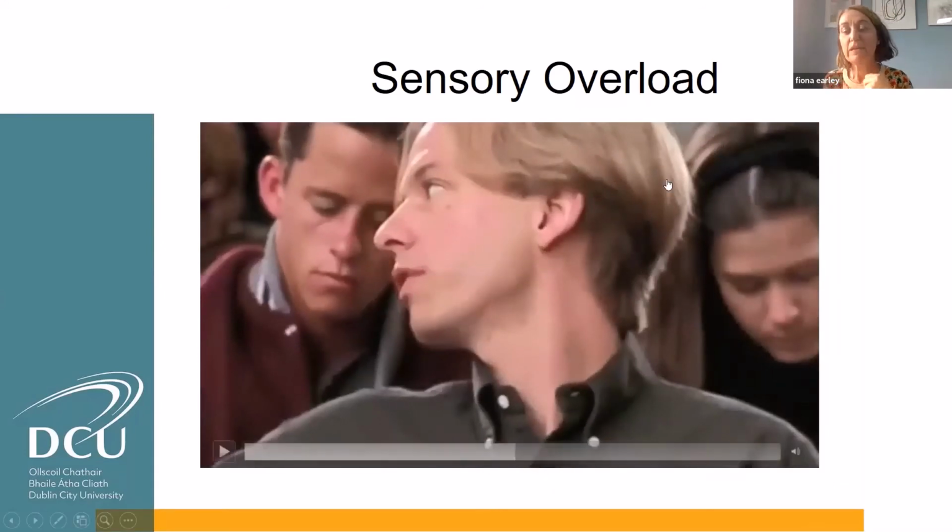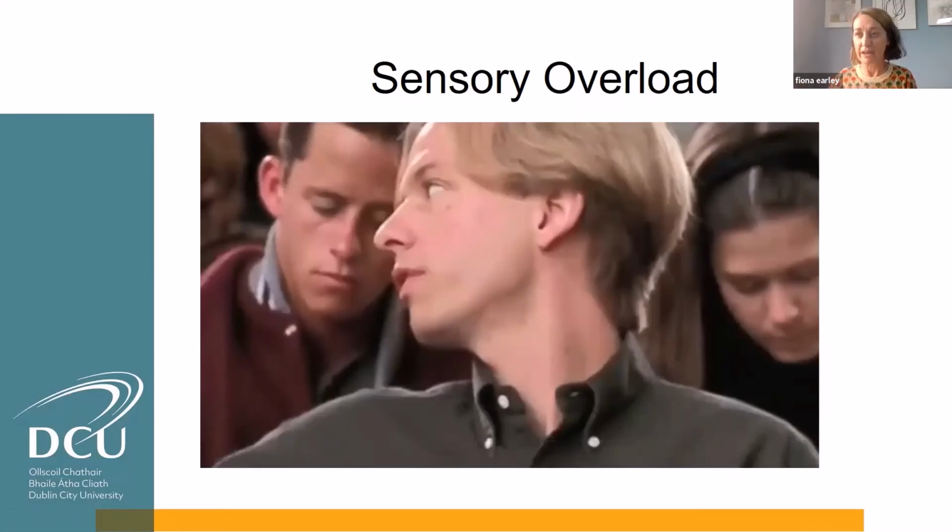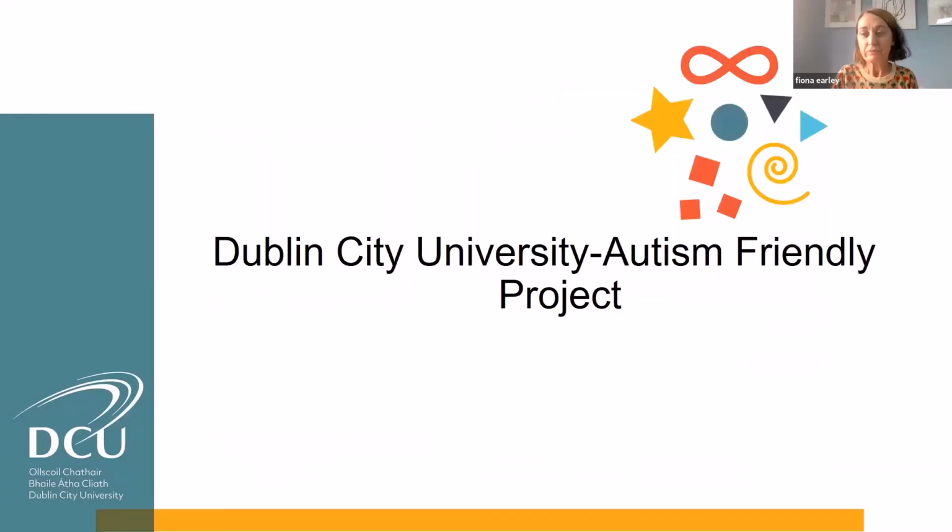So that is just, I suppose, to show the tapping of a pen, a light coming through a window, how exaggerated that might be for somebody on the autistic spectrum and how exhausting it is in a lecture hall to get through that. The video link is there, but really it just shows all the different sounds coming in as one wall of sound. So the tapping of the pencil is coming in as loud as the lecturer's voice. Somebody chewing gum is also coming in at the same time. It's one wall of information and the person is trying to learn or talk to somebody at the same time.